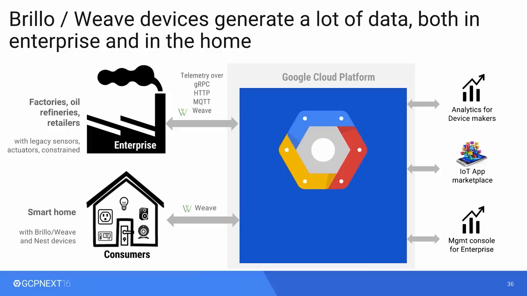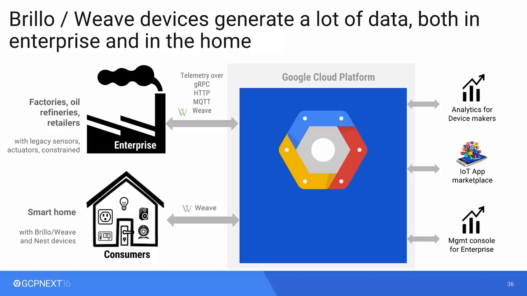So, with Brillo and Weave devices, this platform enables an ease of use and ease of building devices and creating standardized device data. And we expect these devices to generate data, and a lot of it. So Google Cloud Platform for IoT data offers a proven end-to-end solution to make sense of large amounts of data and produce meaningful insights. These insights can help manufacturers determine what features to add or remove on their product, help app makers develop novel new experiences and services, and help enterprises manage their fleet of devices for optimal performance and security.